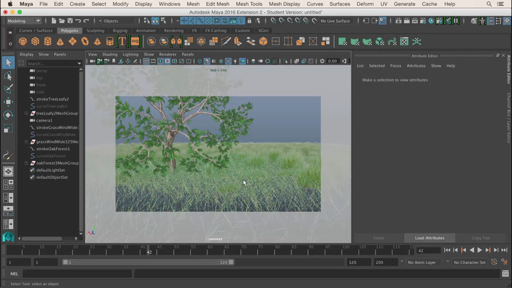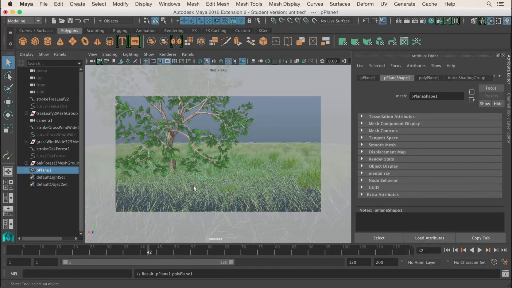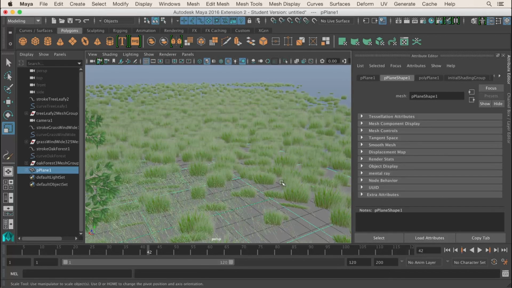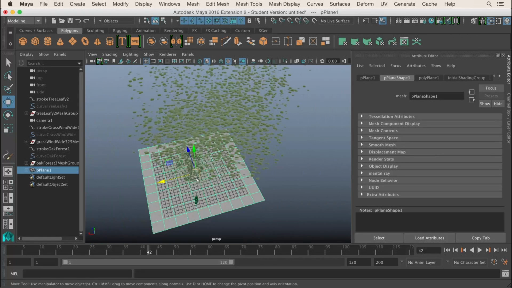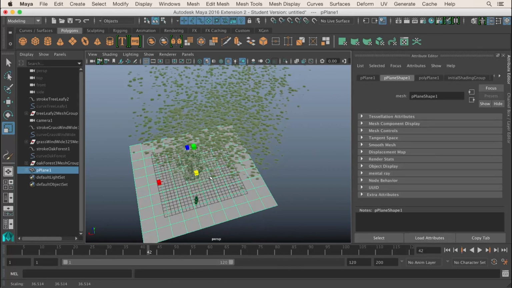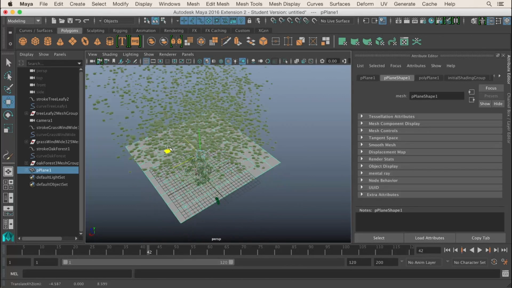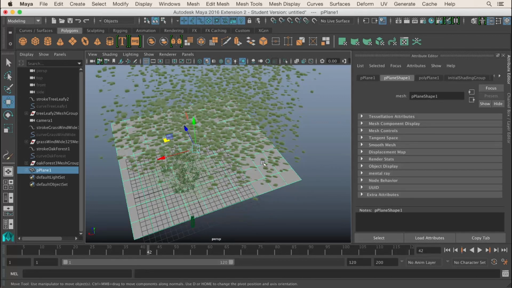Okay, so now I'm going to create some random variation by creating another stroke, which is going to cover this with a few little bits of details. I'm going to use the auto paint feature for that. So if I create a plane and just make it bigger, let's just see this properly here. I'm going to make this plane wherever I want my randomness to be, so I'm just going to move this over here. Okay, so what it's going to do is cover this plane with some strokes.